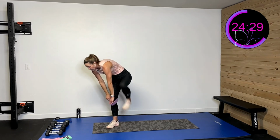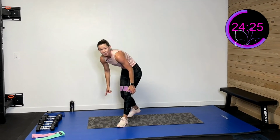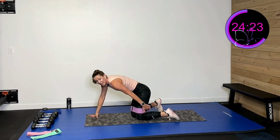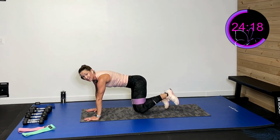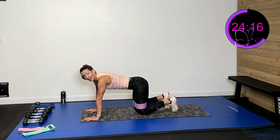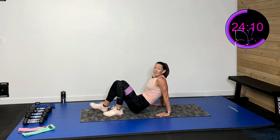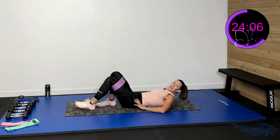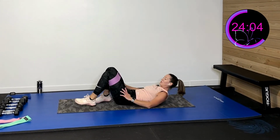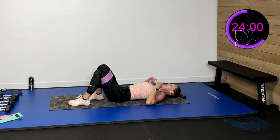So the fire hydrants, if you don't have a mini band, you can decide to use a dumbbell and put it right behind your knee, or you can use a mini band. We're gonna be in that nice good quadruped, and we're gonna lift out to the side, making sure we're not rocking those hips. We're just lifting again from that hip. We're gonna go down on the ground for the first one, and we're gonna do some single leg bridging. I'm gonna have one side back, one side forward. The one that's back is gonna be doing it, so it's a little bit staggered, so focus is on one side. So let's get in position, and here we go.